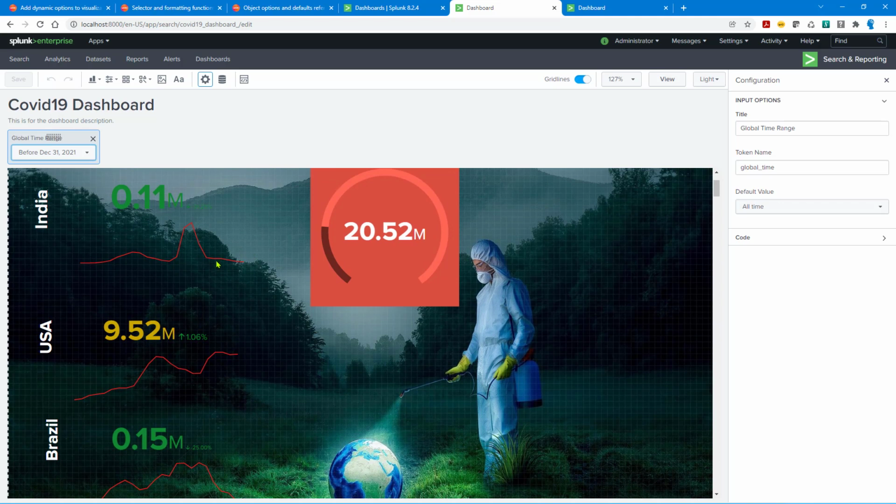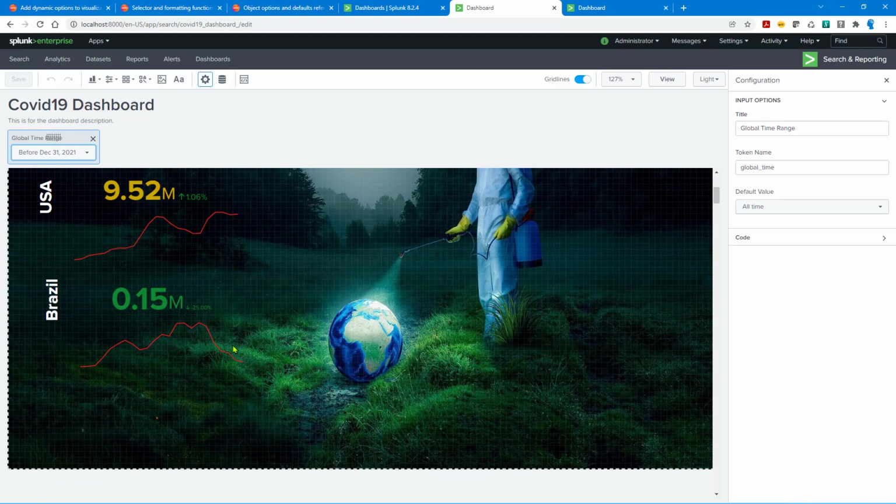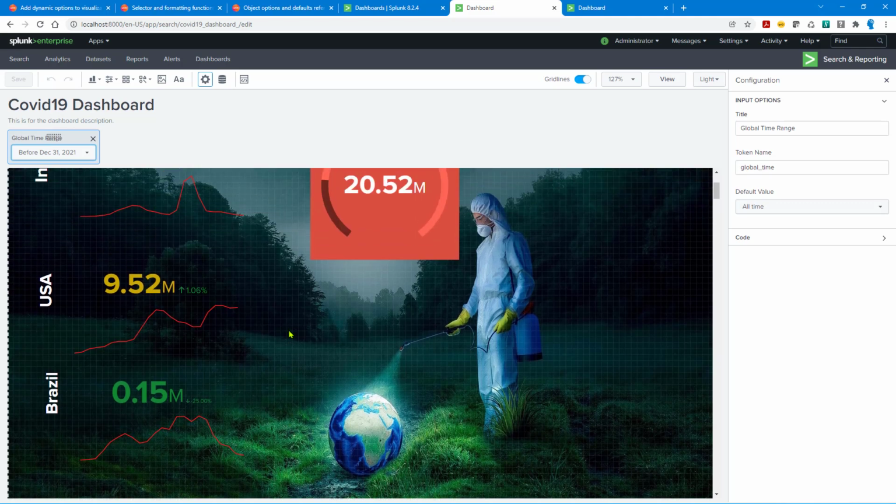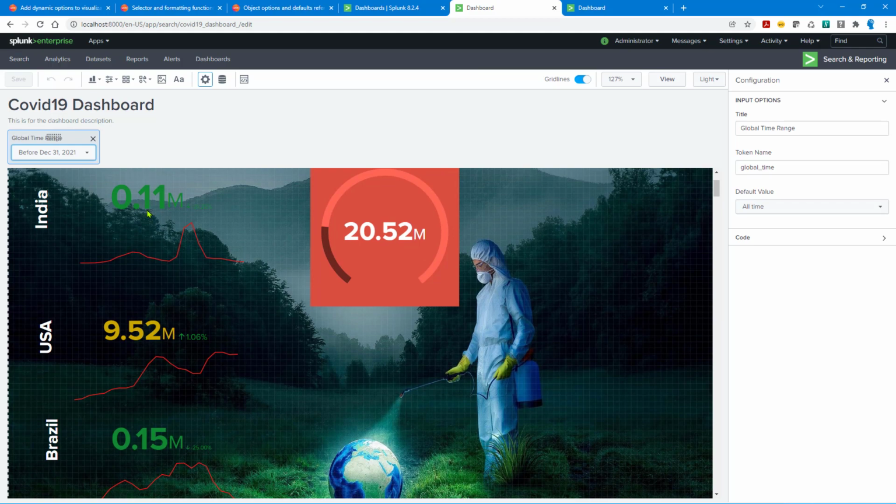Let's say we want to color it based on the measure value, because in that case this sparkline should be in green color, this one should be in yellow color, and this one should be in green color as well, correct? So let us do that one. For that, I will select this guy here.